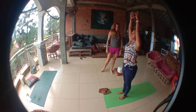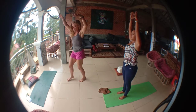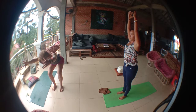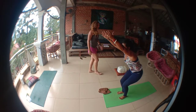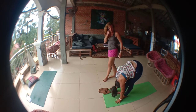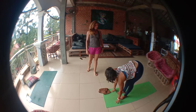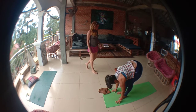And then exhale, hinge at your hips. Keep your spine as straight as you can as you come down. And as soon as you need to bend your knees to keep your spine straight, do so. Exhale. Nice. Keep your arms by your ears. Yeah. Lengthen your spine. Gorgeous. Exhale, plant your fingertips and your right leg back.